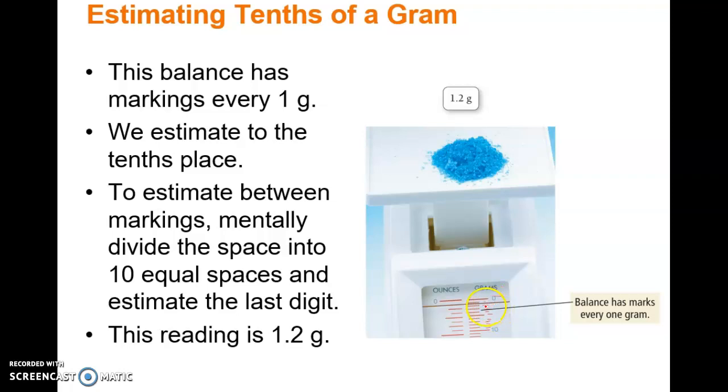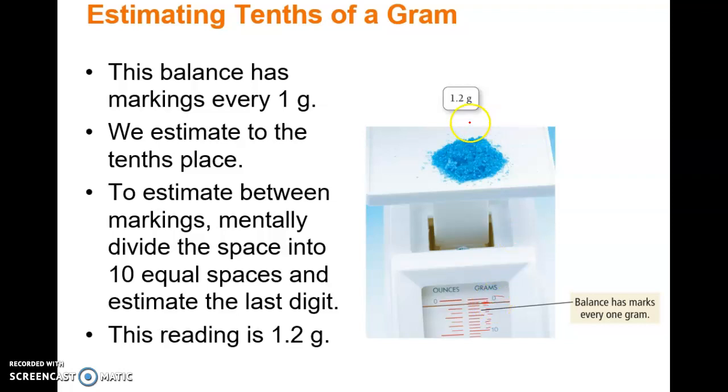So we definitely know that the measurement of this blue powder is at least at 1, but then remember, when you're doing a measurement, you always have to estimate 1 digit farther than what you can see. Okay, so this powder here we know is 1 gram, but now let's estimate what the rest would be. So I can tell it's definitely between 1 and 2 grams, and to me it looks like it's a little closer to 1 gram than it is to 2 grams.